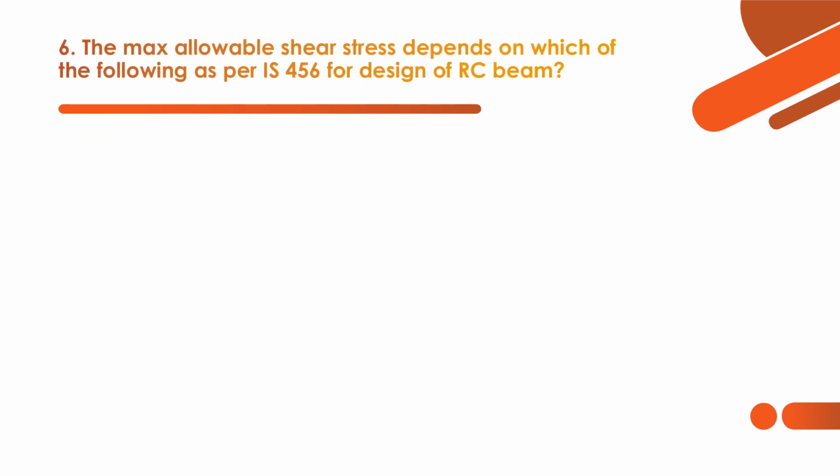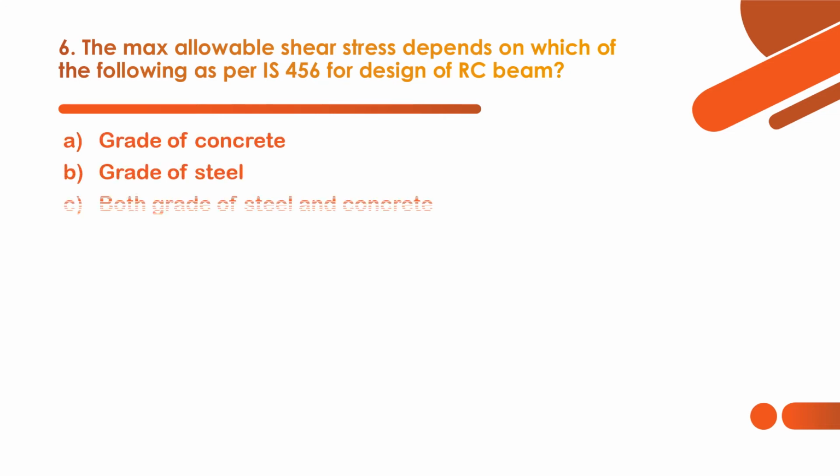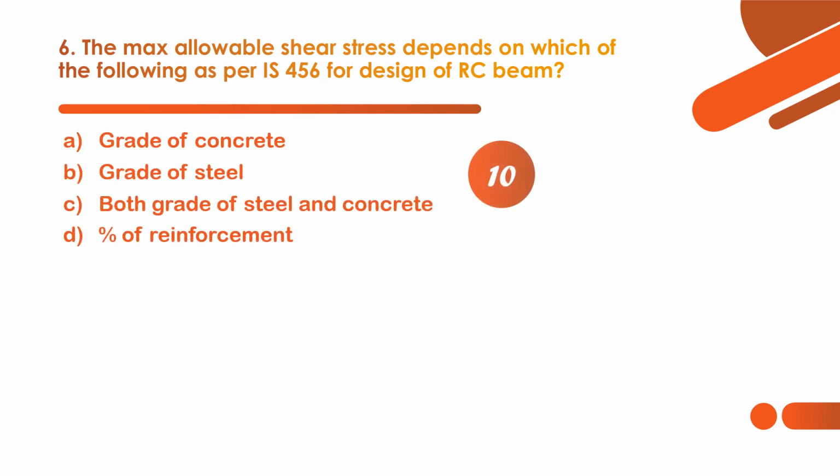The maximum allowable shear stress depends on which of the following as per IS 456 for design of RC beam? So what is the maximum allowable shear stress? Depending on which parameter is maximum allowable shear stress calculated as per IS 456: grade of concrete, or grade of steel, or both the grades, or percentage of reinforcement.